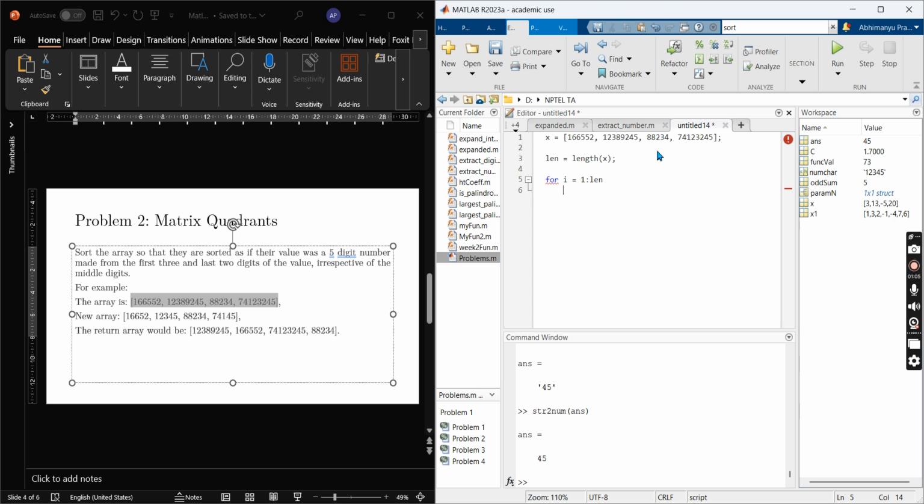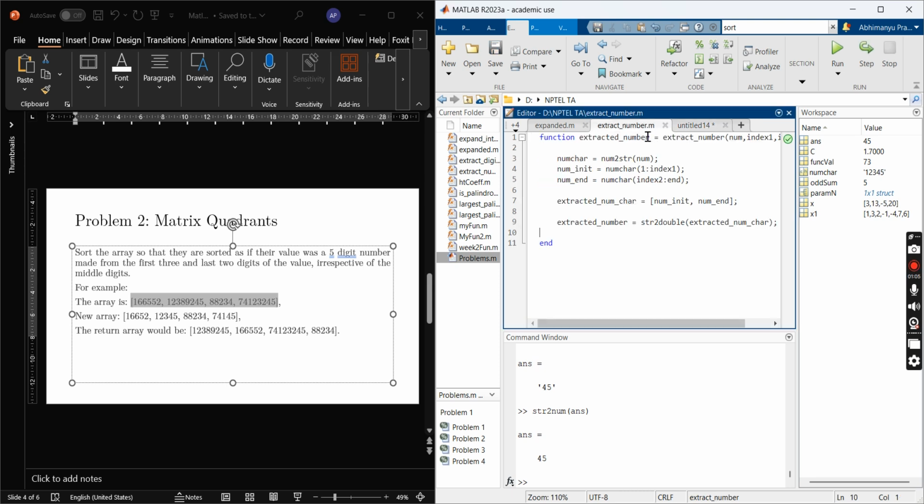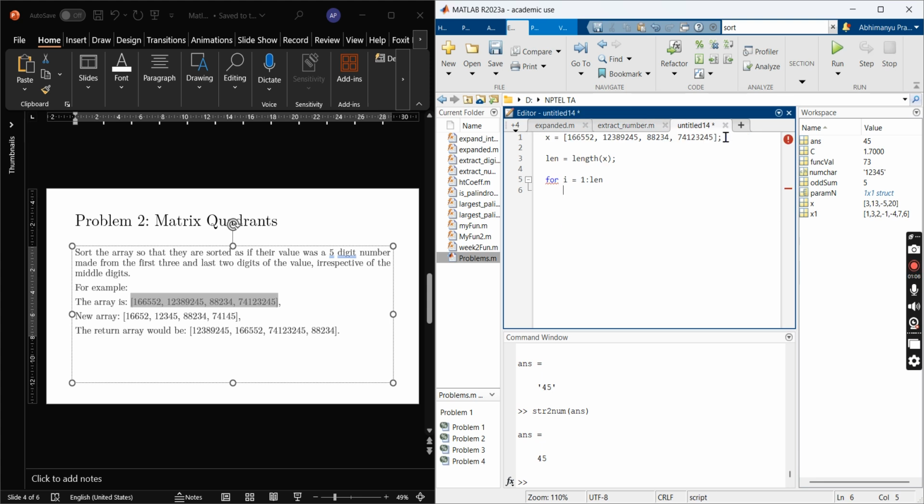For every iteration of the loop, we will send one number from this x vector to the extract number function, and then we will get the extracted five digits, or whatever digits we want. So let us create that also. Index one should be the first three digits. Index two should be the last two digits, right?